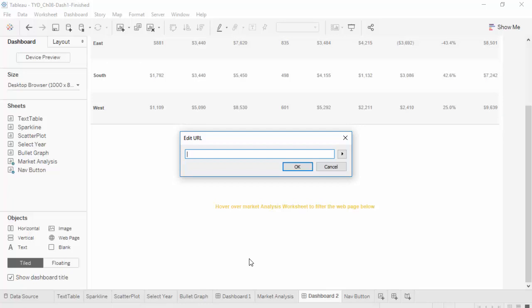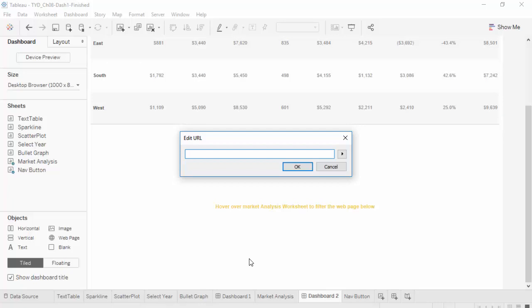Okay. But we want to be able to let the user select what they want to see. In particular, the example that we're going to look at is a website that is tailored to the product and the product type they have chosen. So you want that information to be included in the URL.